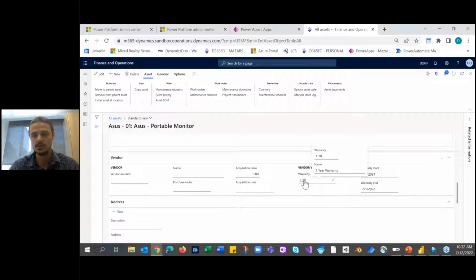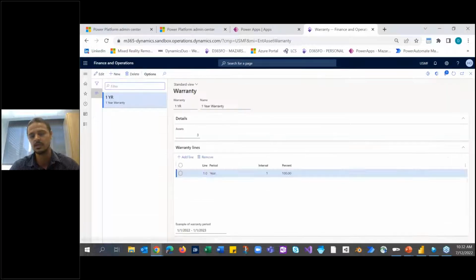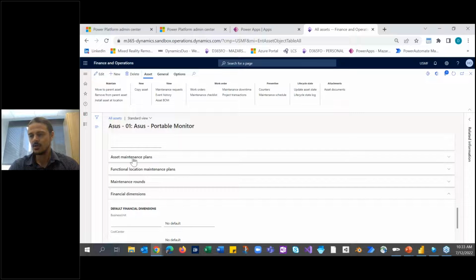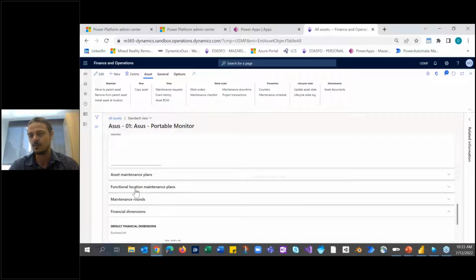If I'm drilling down, you can specify here the period, again, we say 1 year, and you can also specify if it's full or partial coverage, and you can set up terms that are related to your expenses, hours, or items from a warranty standpoint. Here we say it's 100% warranty. Just recall later in our demo that we are out of warranty. We can also associate an address or asset maintenance plan, location maintenance plans, maintenance rounds, and so on, if you want to have a scheduled maintenance set up, right?